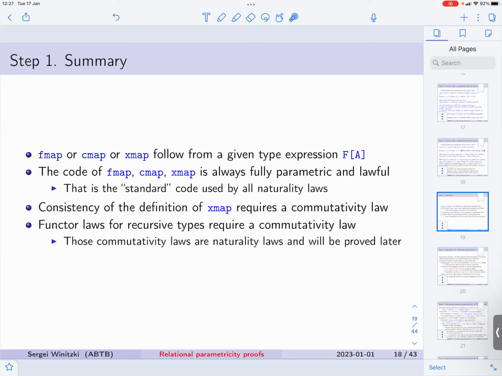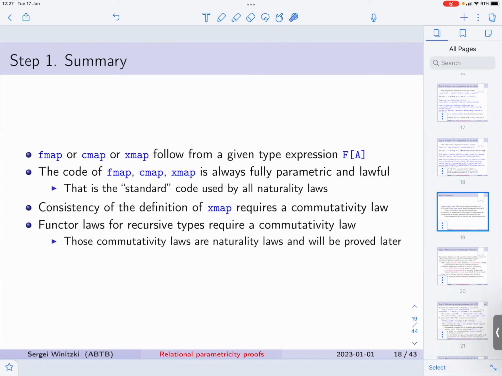Also, we found that the consistency of the definition of xmap and the functor laws for recursive type, also for the universally quantified type, I believe, actually require a commutativity law. So these commutativity laws will follow later from the fact that this code is fully parametric.